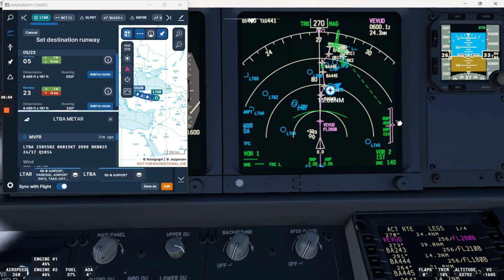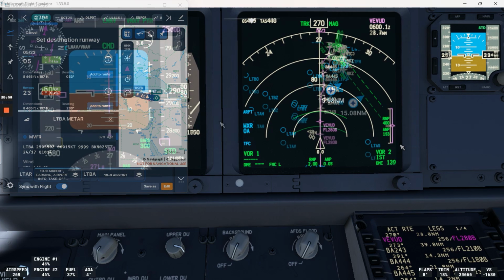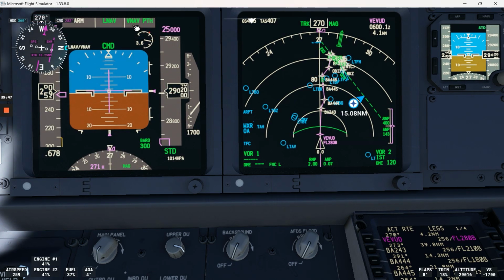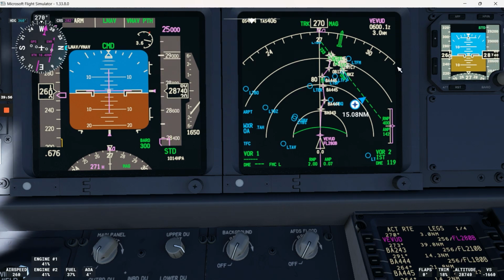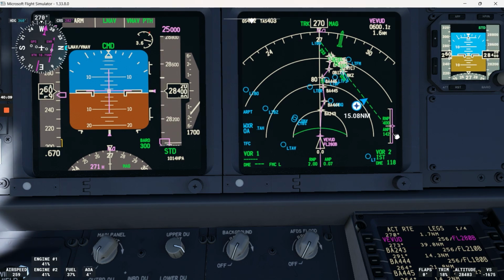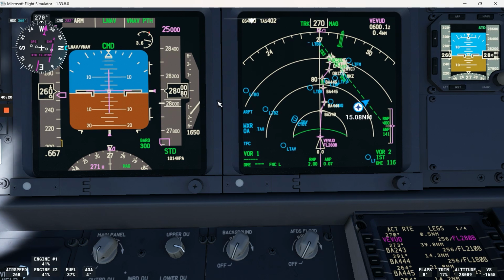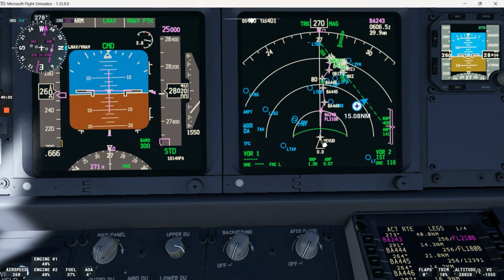Now you can see to the right side of the ND the vertical deviation scale and pointer. We are descending on the VNAV path. As you can see, we are descending on the right path, and we are supposed to cross VVOOT at flight level 280 or below, and this is calculated by the FMC. We are 3 miles from VVOOT. We will keep descending until we meet this restriction. Now, if for some reason we stay high or low, you will see that deviation on the VNAV path. This is it. So VVOOT 280 or below.